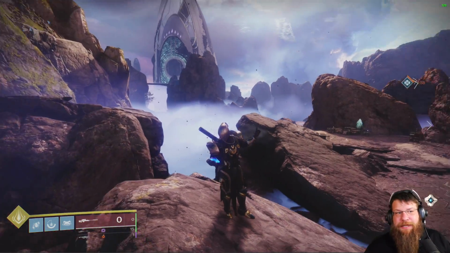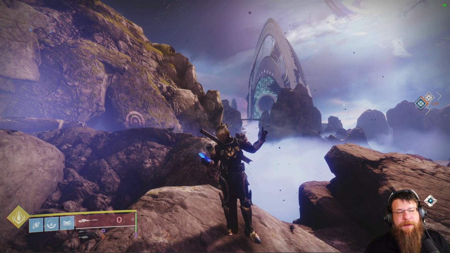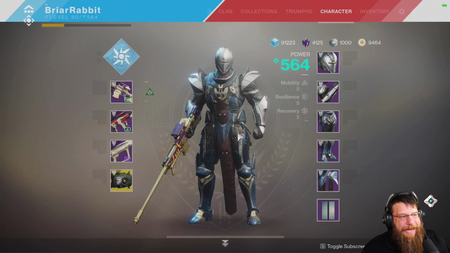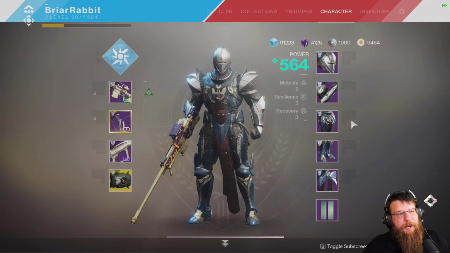Today we're going to take a look at some of the raid weapons I've collected over the last couple of weeks, as well as some armor. I'll give you some tips on collecting armor as well. We're going to start off on the Titan here, and you can see I've got some of the raid weapons on the left, but let's start off with the armor.